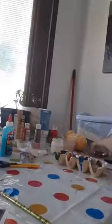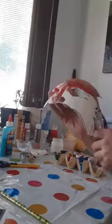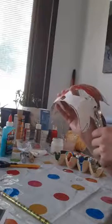So here's the start. I'm going to add some holes so that I can tie in the string with my hole punch. So here's my hole punch. I'm going to put the holes here and here. So I have holes to hold the mask onto my face.